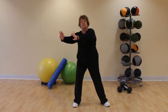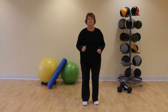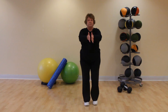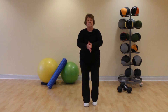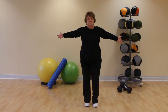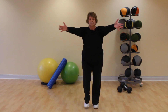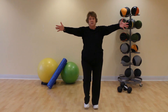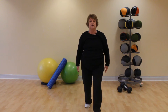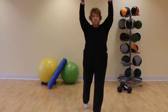One more. Bring those feet back into a march. While we're marching we're going to do the breaststroke — thumbs up, feel those shoulder blades flatten. One more time. Step forward with the right foot, put the weight into the right foot, reach up, weight into the back foot, weight into the front foot.